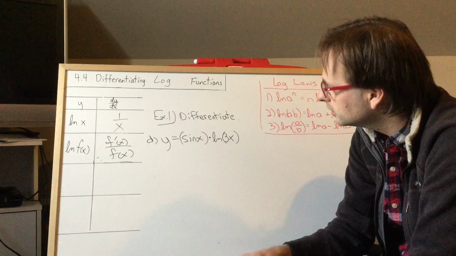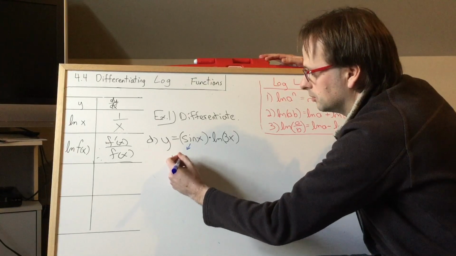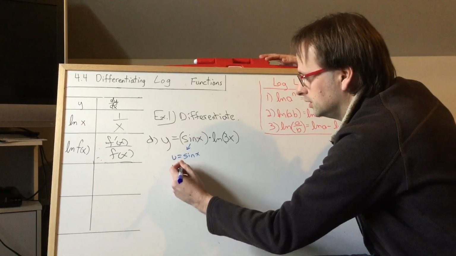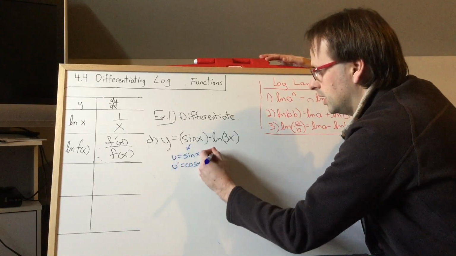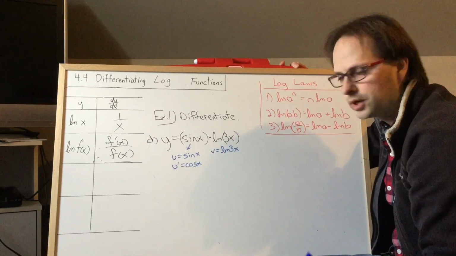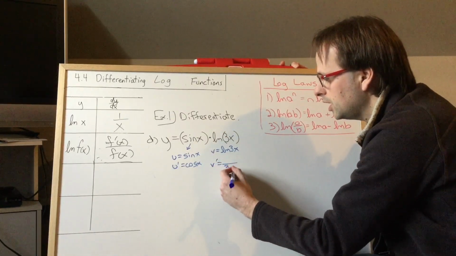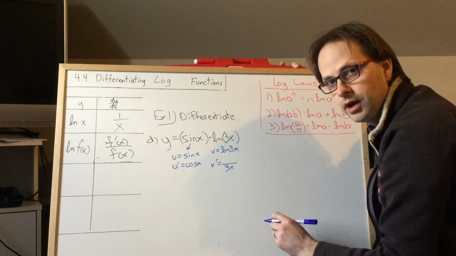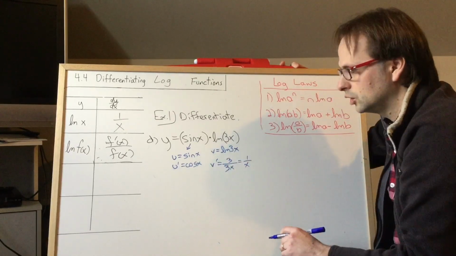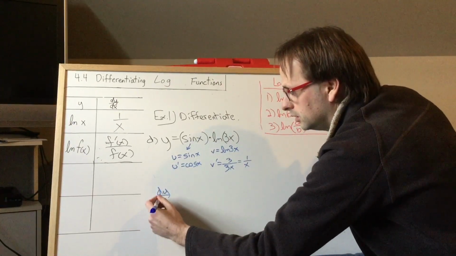In this next one, we've got a product. We've got sine x times the ln of 3x. So I'll be clear here. My u is sine x. We know that its derivative is cos x. My v is ln of 3x. I could mess around with some log laws here, but I can also just sing. This one's pretty straightforward. So v prime is going to be original on the bottom, that 3x on the bottom, its derivative on the top, so the derivative of 3x is 3, or 1 over x.